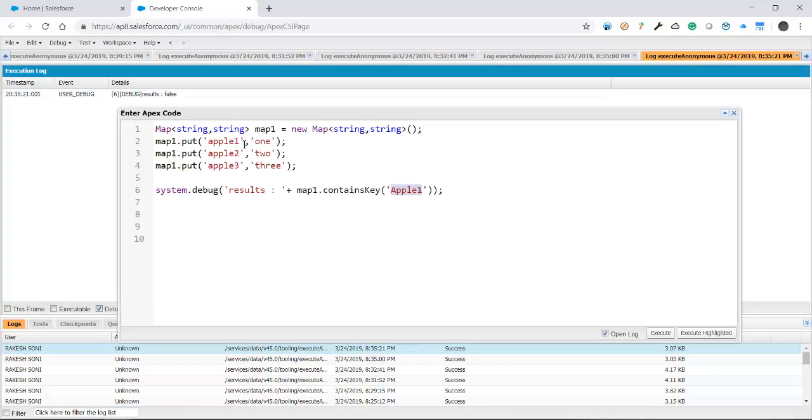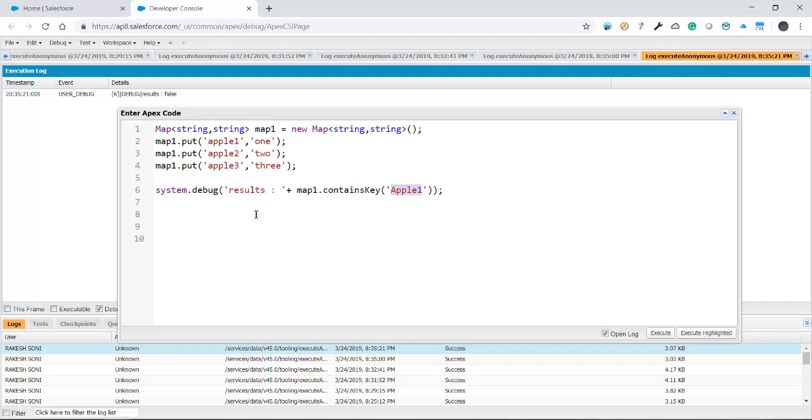So whenever you use the containsKey method to check whether a key is available in your map, if it is a string, it will be case sensitive, so you have to give the exact case.